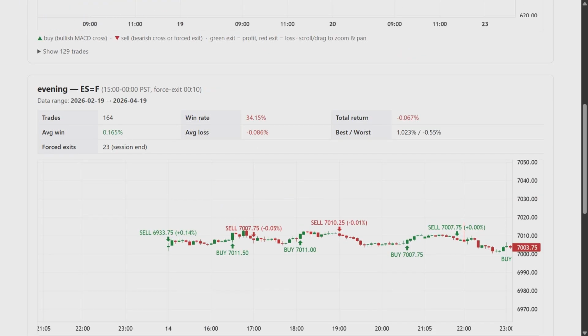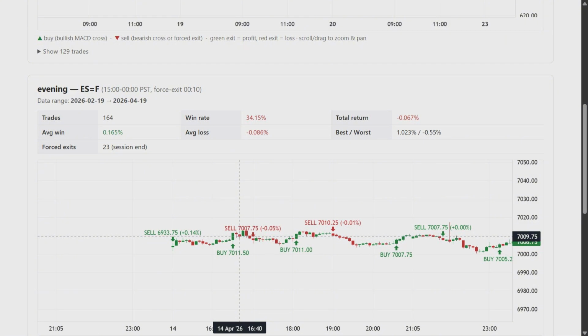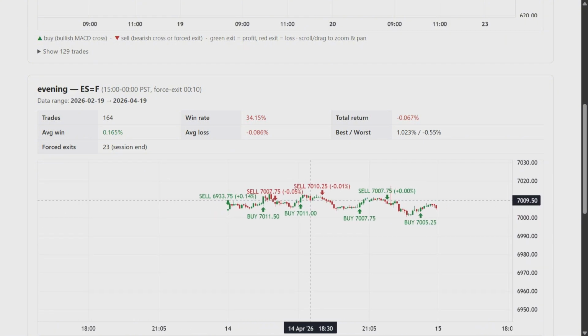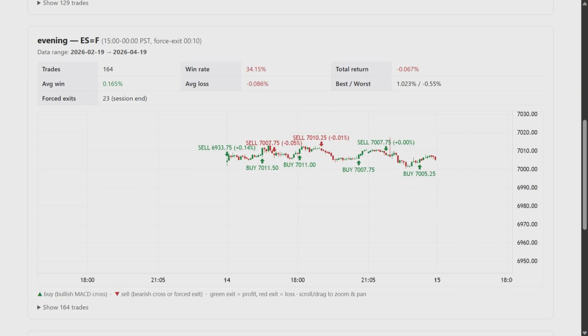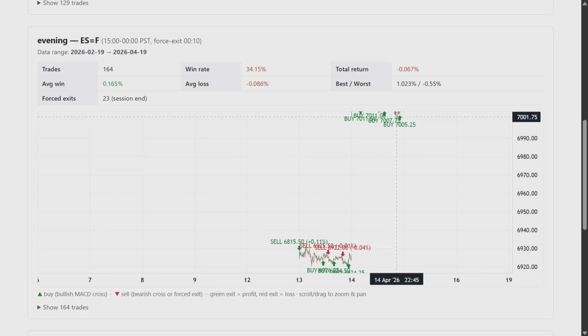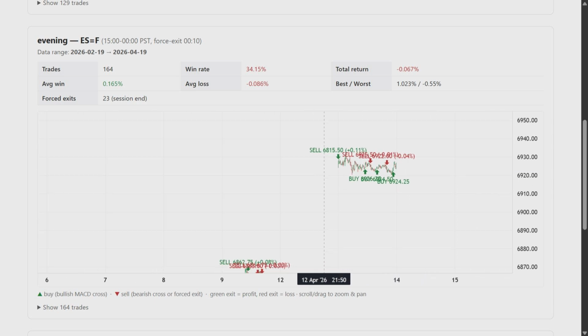And let's look at the evening. So this is 3 to midnight, and you can see that it actually doesn't perform well. The win rate is incredibly low, but the return is also low, right? Now you do have room. You can go up to 1%. You can also lose 0.5% of your portfolio, right? In comparison to this one, it's pretty much the same, but your return might be really bad if you're just trading blindly. So following the MACD is not such a good idea, right?